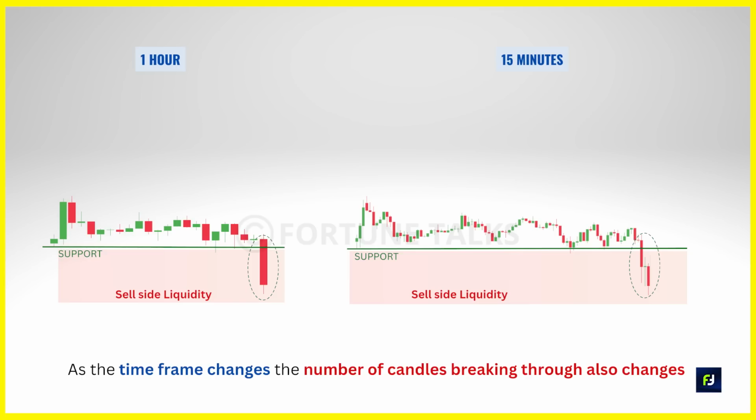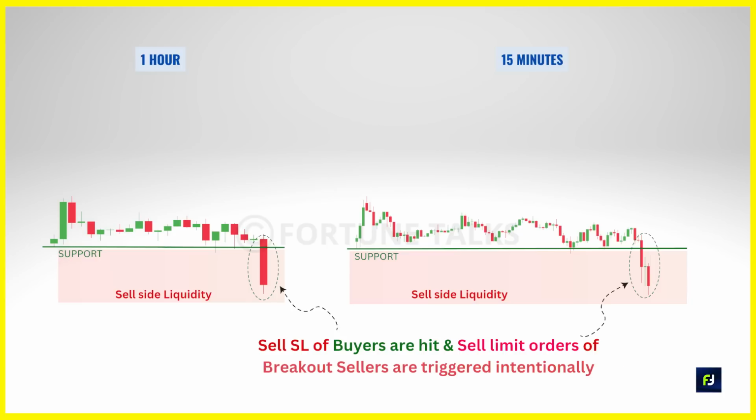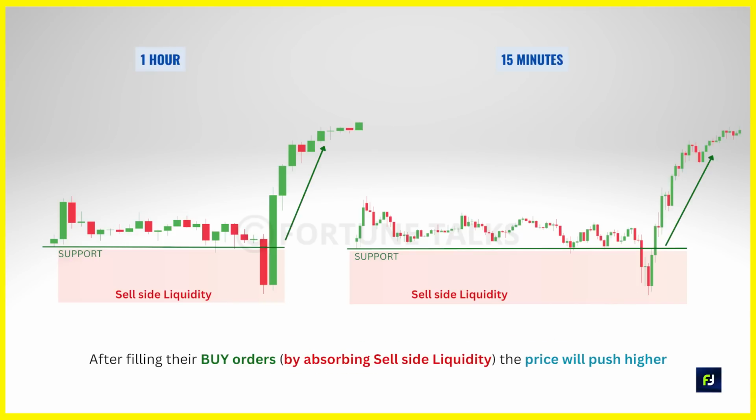It is not really the number of candles that matters, but it is the intention of these candles or the push. The stop losses of early buyers are triggered due to this price push, which were placed below the lows or the minor support. We know that the buyer stop losses are actually sell orders. Besides this, the willing sell orders of breakout traders also exist below the support level, which are also triggered in the process. And once the institution grabs all the unwilling and willing sell orders as liquidity, their intended upward movement will start. So the agenda of the institutional funding candle is to take out or sweep the liquidity above or below the immediate resistance or support lines respectively.